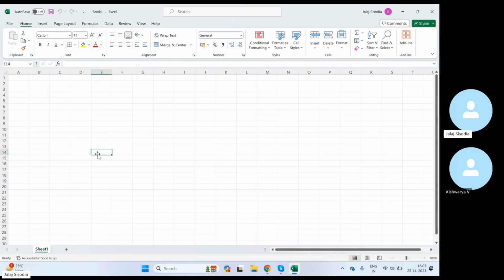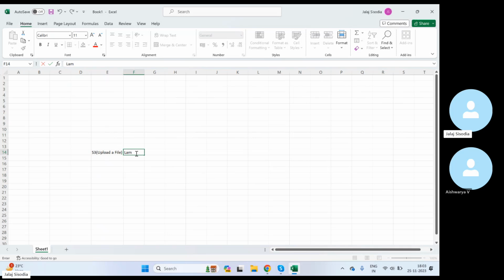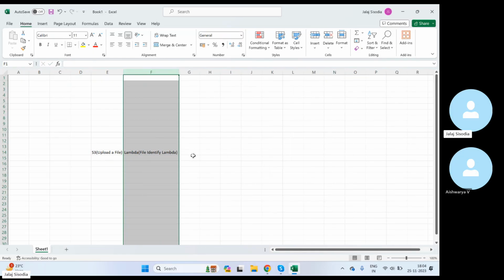Okay. So for today, we are going to make a simple flow of a program. It's going to be a bit more complex than the previous one. In our S3 bucket, we are going to upload a file, and with a trigger, a Lambda function will be triggered. This Lambda will identify the file type, what kind of file we have ingested. We are expecting two of those for now, a PDF file or an image file.